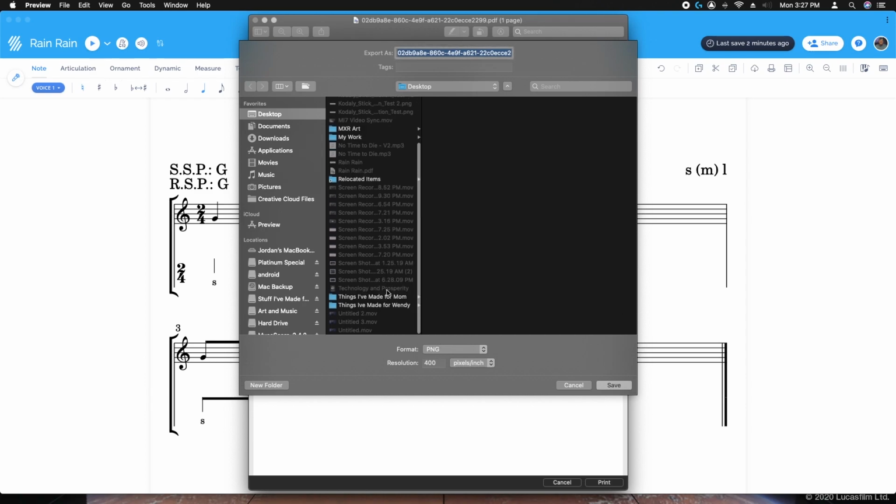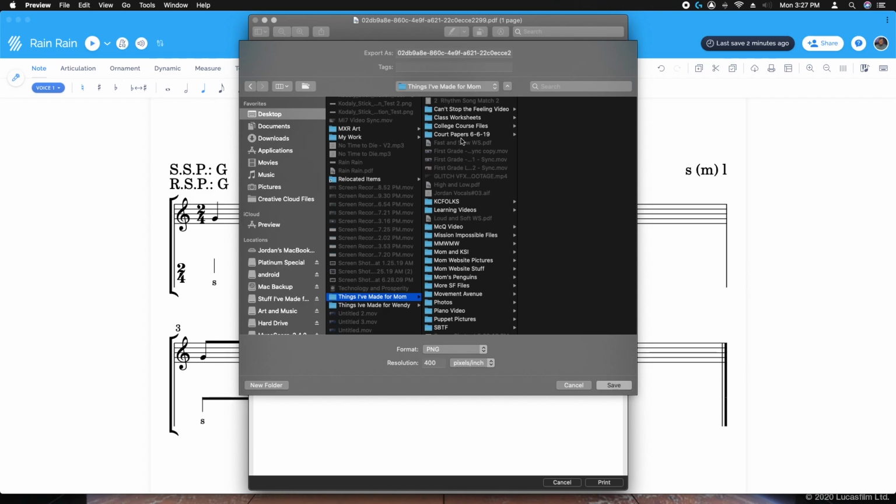Now, for this, I'm going to change where it's saved so that I have everything that I need where I need it, and so I can also change the naming conventions. Use whatever works best for you, that you can have it easily accessible and always findable.